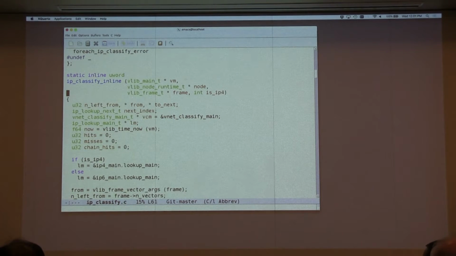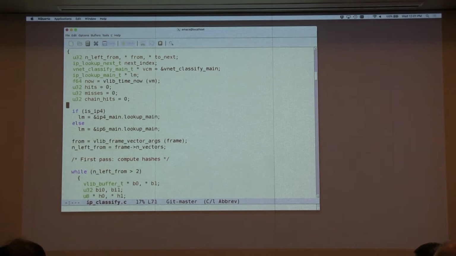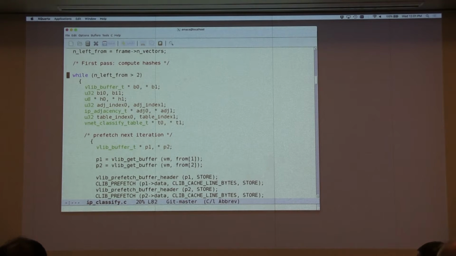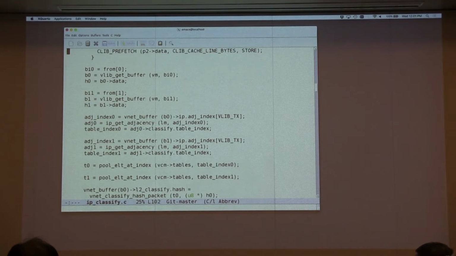It's instantiated a couple of times. You can see there's a little bit of behavior based on a constant parameter to an inline. It's saying, well, am I doing IP4 or am I doing IP6? Thank you very much. Now, this node is not completely dead stock standard in that it doesn't do the usual single dual loop paradigm. The problem with the classifier is it tends to run the world out of load store unit more quickly than other things. So although it does a pass to compute hashes based on whatever table you start on.